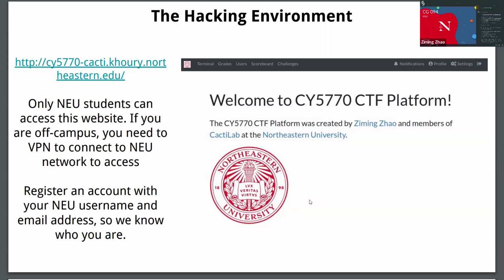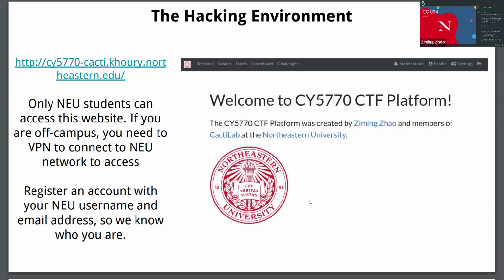When you register, please use your Northeastern email so I can know who is who. You can choose whatever username you want. I do not care about that part. This is a platform we use for all the homework and also the midterm and final CTFs.